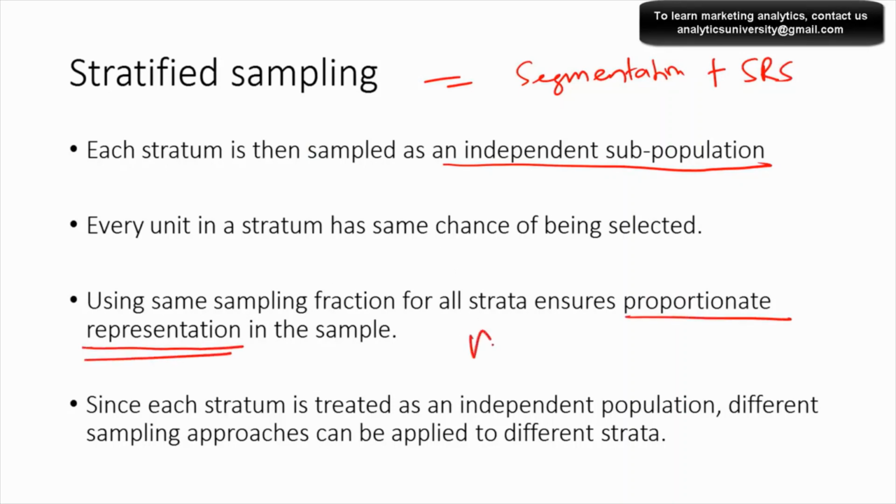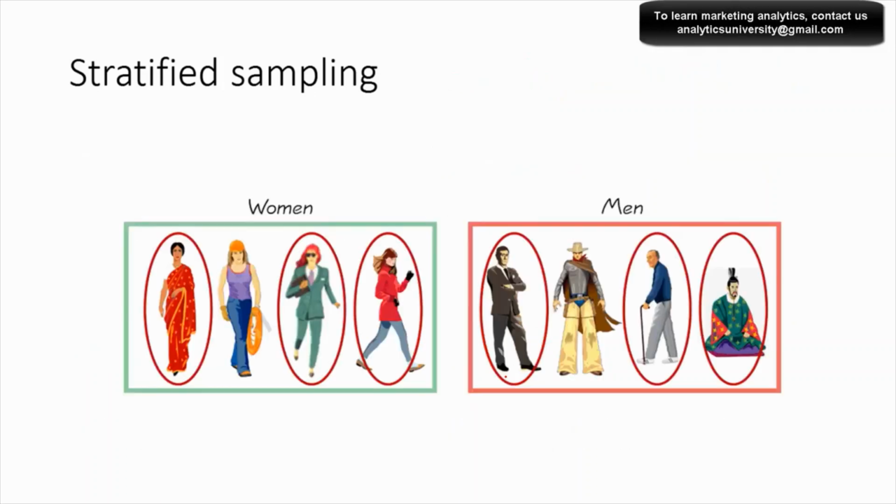If you have, let's say, male and female, what you do is you segment them into male and female populations, and then you use simple random sampling for the male population and simple random sampling for the female population, and then you combine so that both male and female are well represented. Otherwise, if your population has a bias, let's say towards male, your sample will have the same bias, so it's not going to be well represented in the sample of the study.